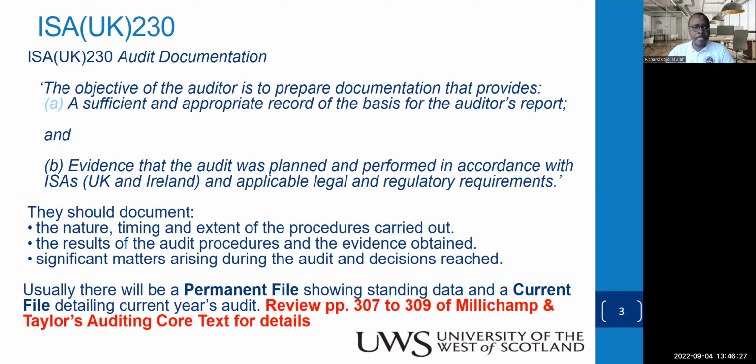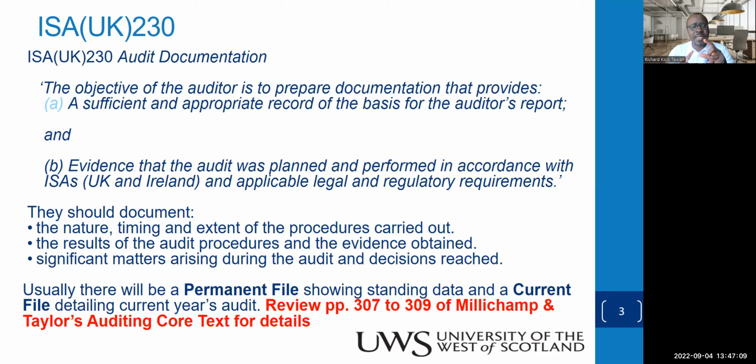Okay, let's move on. ISA 230 deals with audit documentation, and it gives us two purposes for which we should document our work. One, the auditor must document his work, his activities, procedures, and tests undertaken to show that there's a record of sufficient appropriate evidence gathered in the course of the audit, which supported the conclusions drawn by the auditor. So that's a record, a proof that we gathered the right quantity, a reliable quantity, and the relevant quantity. So looking at quantity and quality shows on the working paper.